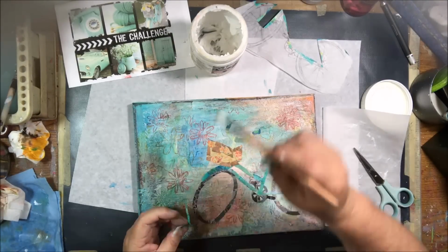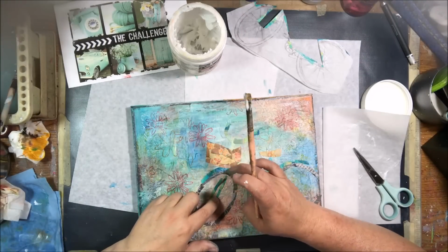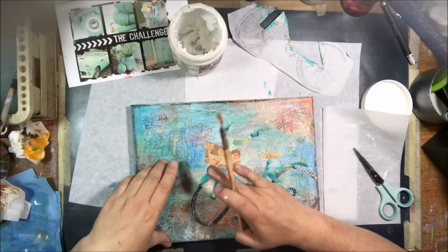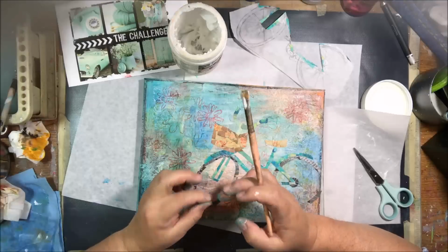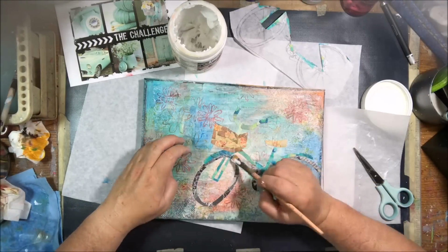I struggle with the angle of it. Again, perspective. The front wheel is turned towards us. So what would it look like? It wouldn't be straight, it would be angled. And I end up trimming it a little bit and then adding a little piece on the other side.